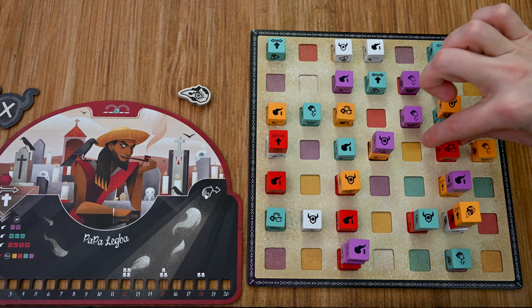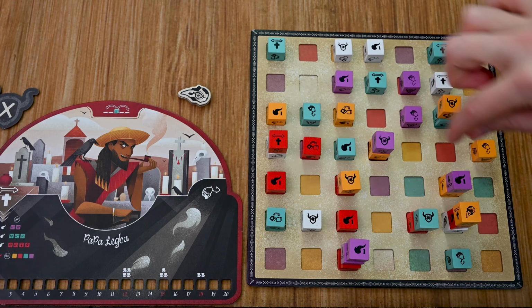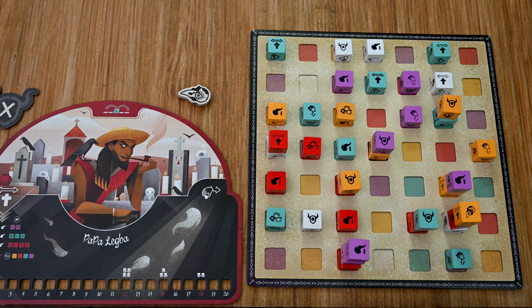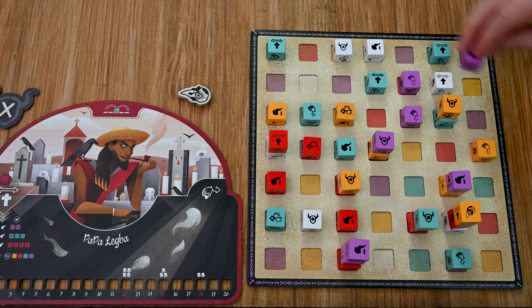I can go ahead and move his die from this space over to this space here, as that is an empty space, and that was a single die. Likewise, let's say instead that I did not want somebody else to gain this die here. I can move that die to another spot on that same row.